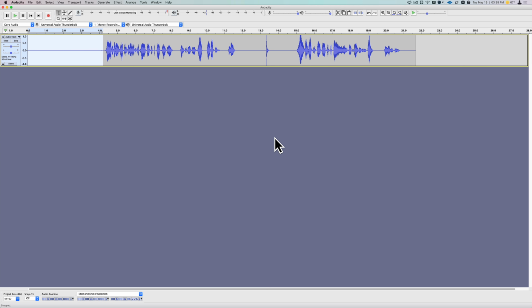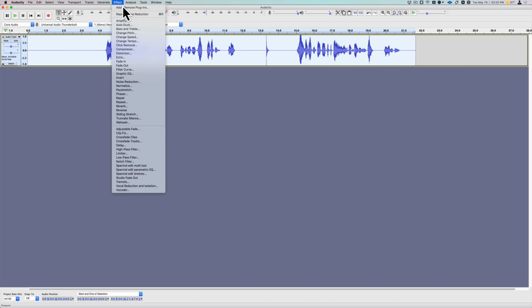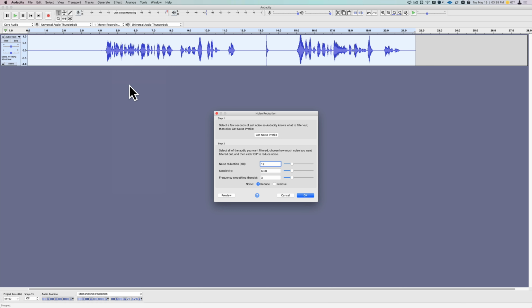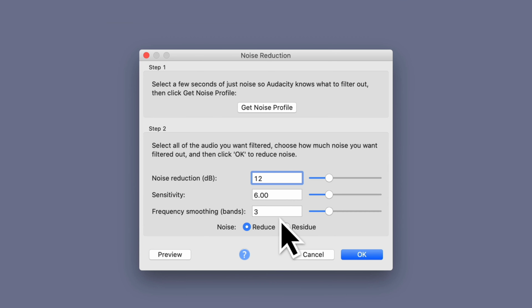It's going to get a noise profile of just that line. Once it does that, I'm going to press Command A or Control A if you're on a Windows machine to select the entire line, and we're going to use that noise profile to remove any white noise. So I'm going to go to Effect, Noise Reduction again, and now we have the noise profile. We have some values here, and we can click Preview to see what it sounds like.